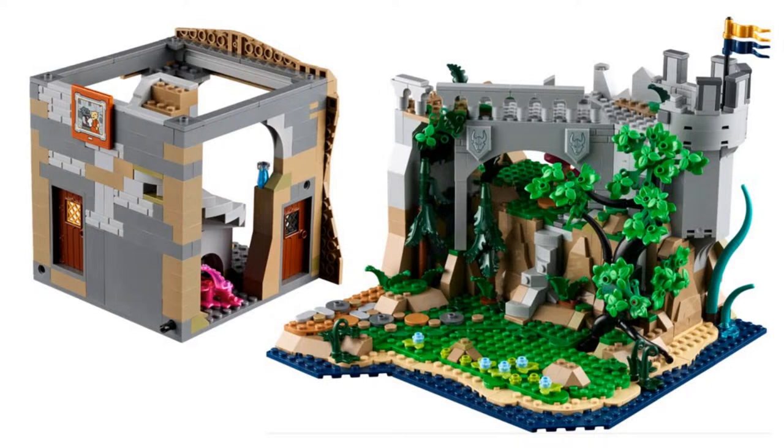Also, those tentacles coming out of the water — you could change those to black or brown, put some leaves on them, and you've just got more foliage. You don't have to have a creature coming up. It's a nice module, and I like that it comes apart in that section. That whole chunk clipping off is pretty nice — usually that would stay as part of the foundation. There is some nice value in the set. It's probably overpriced, but you're getting some cool things.